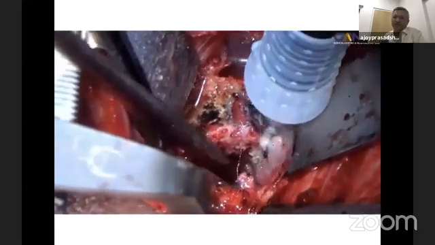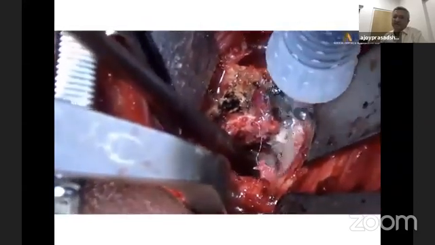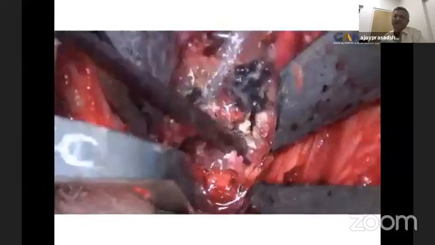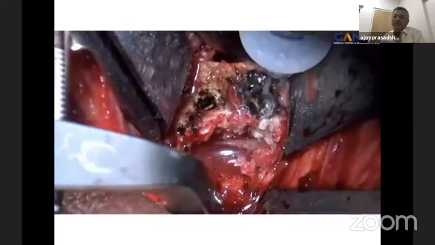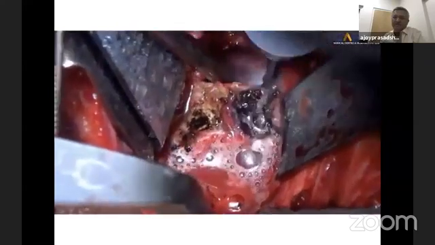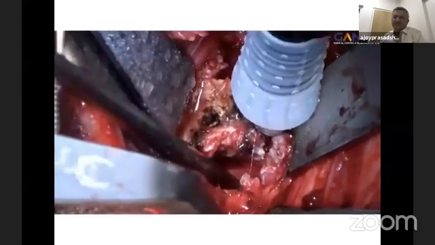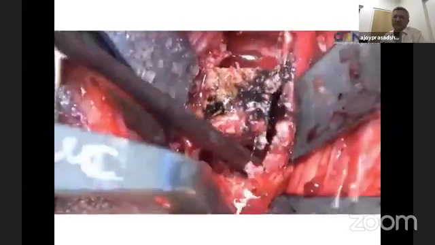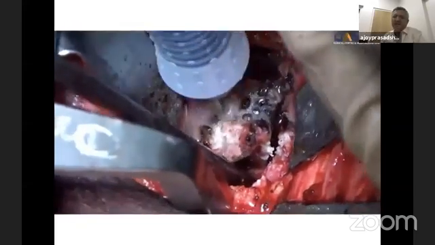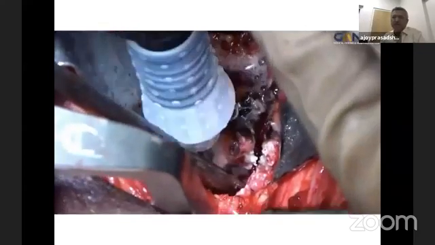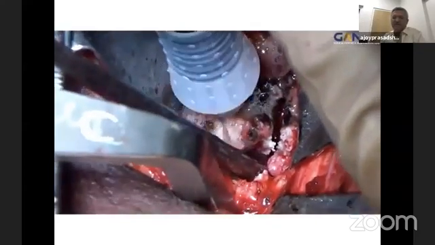See, the amount of irrigation is necessary to prevent the heat, and you need to have a blade of a much longer length so that you can perform corpectomy much safer. You get a feel of sensation as you are reaching the anterior cortex, as you cut through the cancellous bone. That is the anterior rather than the posterior cortex in this particular scenario.